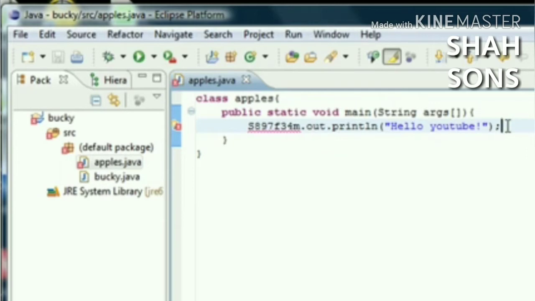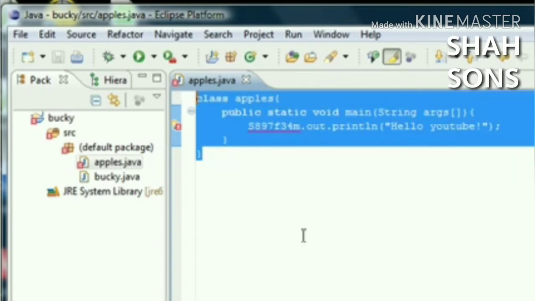So again, Eclipse is a really powerful tool, and that's the last thing I wanted to teach you guys. And now we are finally ready to learn the Java language. So now that you have done all of that, make sure to check out my next tutorial where I'm going to be teaching you what all this finally means, and finally how to write the Java language in syntax.